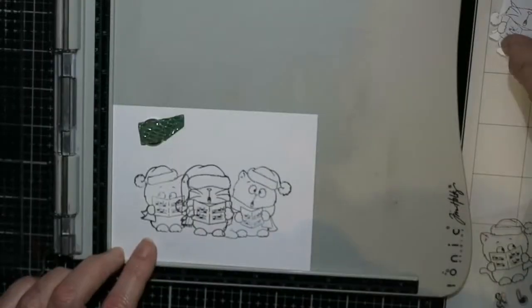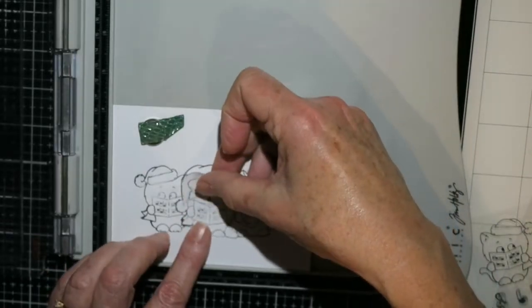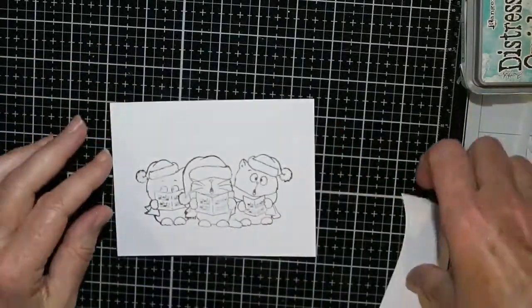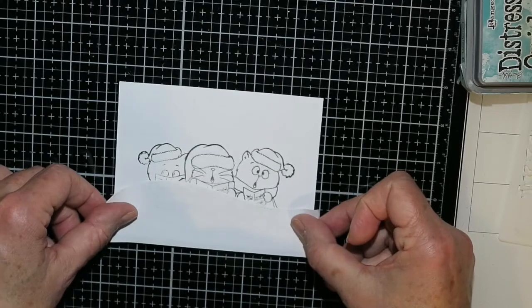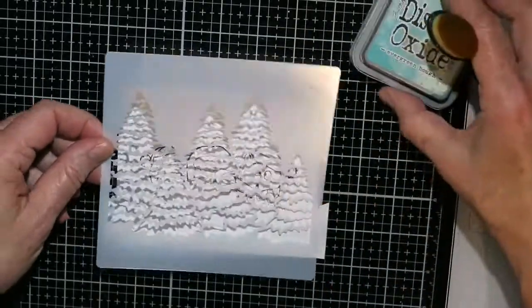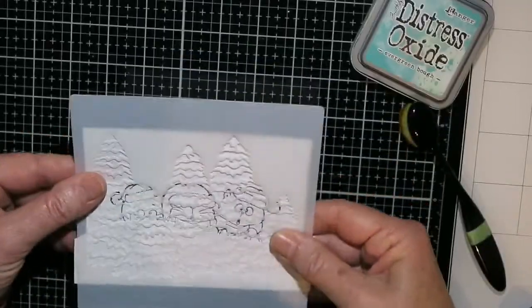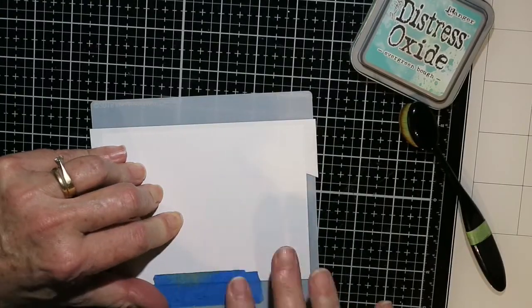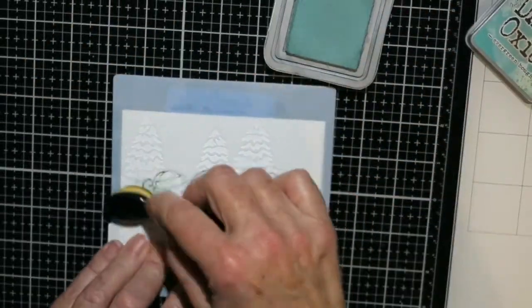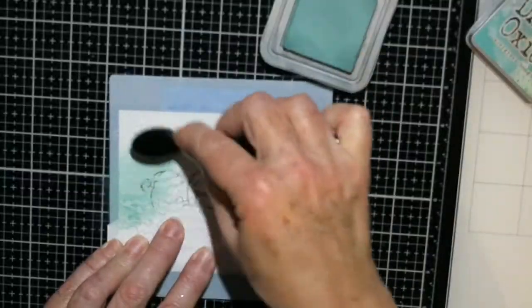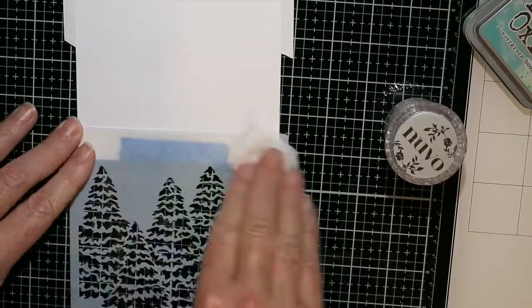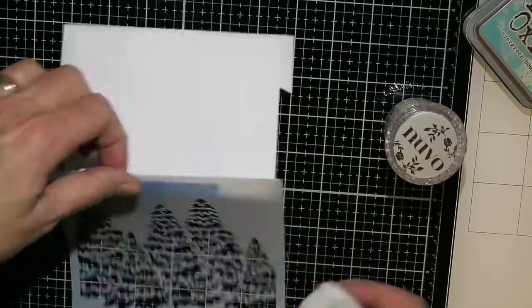So take the mask off, stamp the third image, and then I am going to do the background so I am masking again to cover up that so I can do the stenciling. Here I'm checking to make sure I've got the masks on. I am bad with masks, truly. Then I'm sticking down that snowbank where I want it to go, and now I can put the evergreen stencil on. I just tape it to the back so that it stays in place, and I am using Distress Oxide Evergreen Bough ink. I really didn't worry too much about shading these trees too well or anything. I just kind of put that ink down. I'm going to put Nuvo Glimmer Paste in Moonstone over top, so I'm just wiping off the excess ink with a baby wipe.